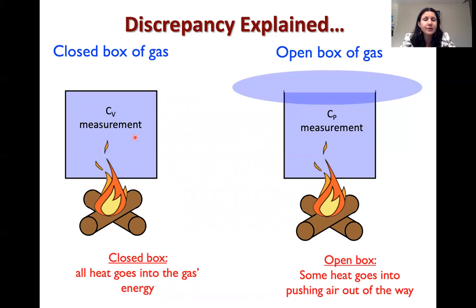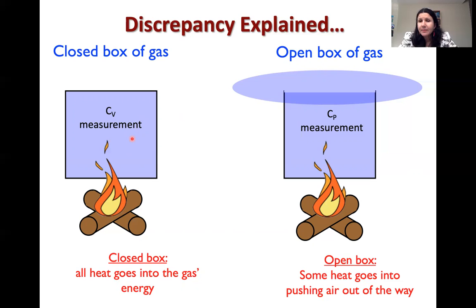So what does constant volume mean? That's what the V is, the CV measurement. It means that you have a container which is closed. If it's a closed container, your gas, and we're talking about gases here only, is kept at constant volume. That tells us that all the heat that you add to this container, assuming it's not being lost to the environment, will go into the gas as energy. So the Q in that definition of specific heat is the heat added.